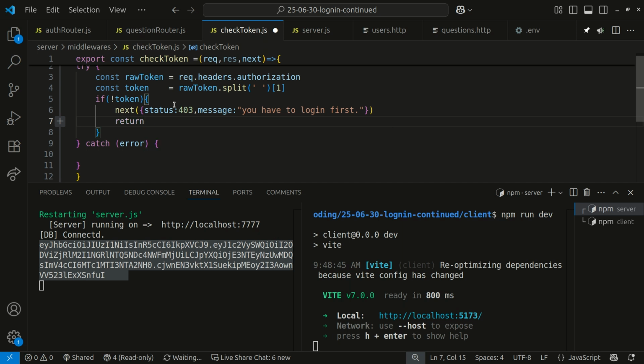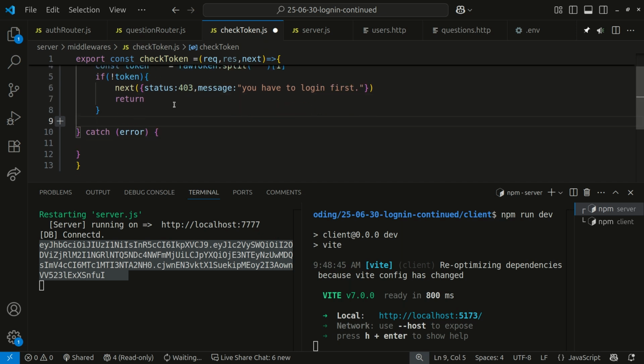But if there is a token provided, we want to now decode it. We want to see who is behind this token. We want to see who wants to get access to all the questions, let's say. Because behind the scenes, we hid some information about the user when they logged in inside of this token. So let's decode actually if there is one provided.